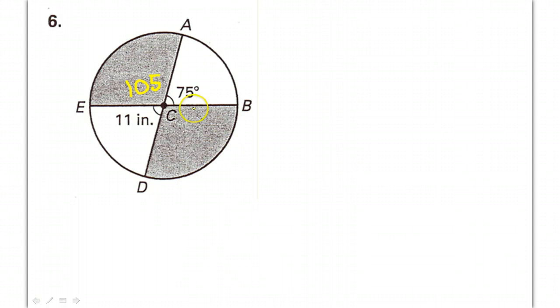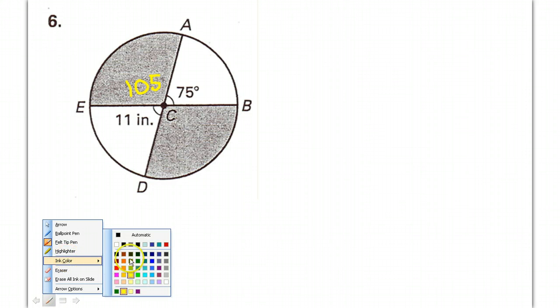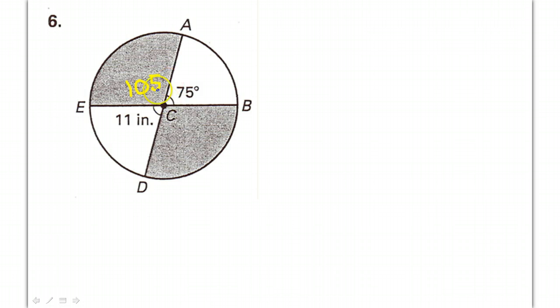All right, so real quick. My strategy is going to be to find the area of one sector and then double it because there's two of them. It was pointed out accurately that if you wanted to, you could just double the degrees right now and understand that the shaded area has total degrees of 210. Either way, I'm going to just find one and then double it.